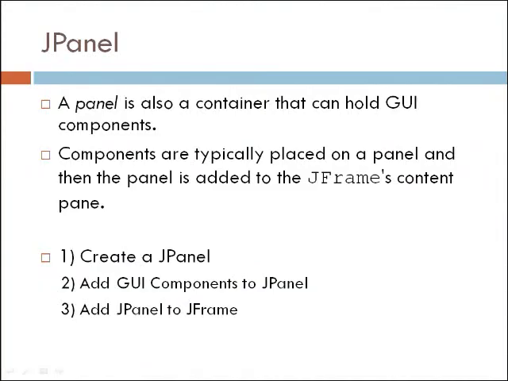JPanel. A panel is a container that can hold GUI components. Components are typically placed on a panel and then the panel is added to the JFrame content pane. First, you must create a JPanel, then you add GUI components to the JPanel. Finally, you add the panel to the JFrame.